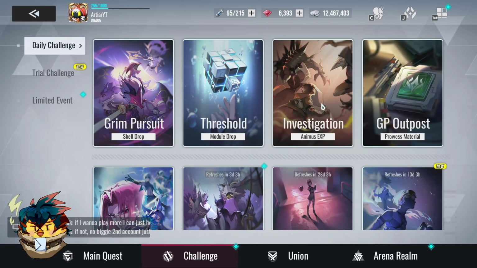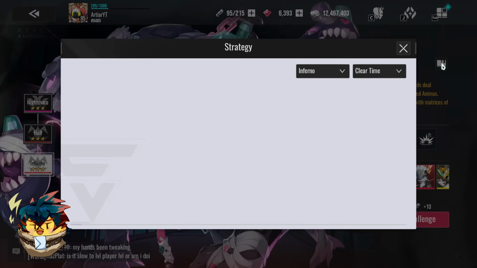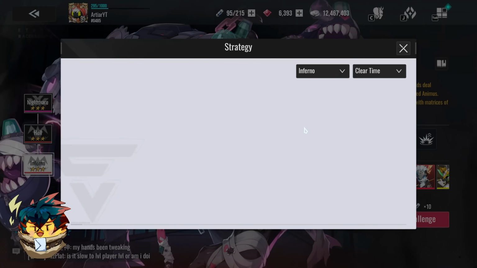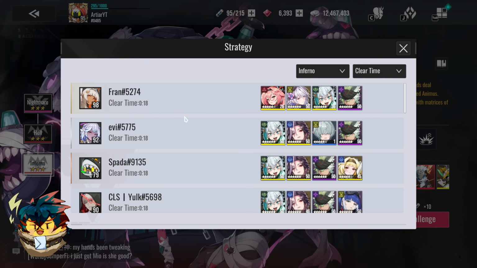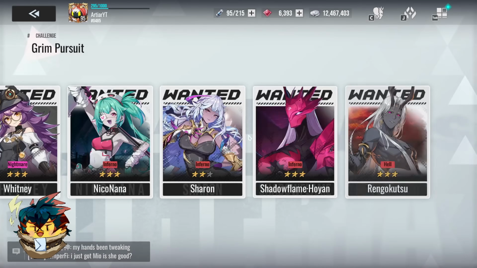Also, Yeli is actually pretty universal, and able to be used in all the shell boxes. For example, Nico Nana, you'll see players using Yeli here. But do you really need Yeli to build in this content? Not really. You can actually use Rosa. You see, the time is no different, right? It's still 18 seconds. You can use Rosa easily. You don't have to go for Yeli.